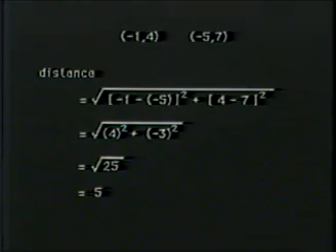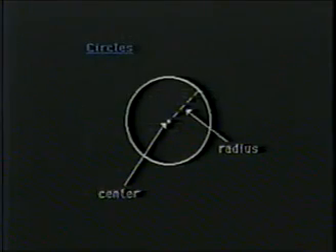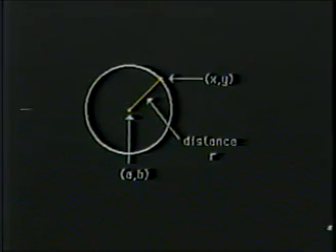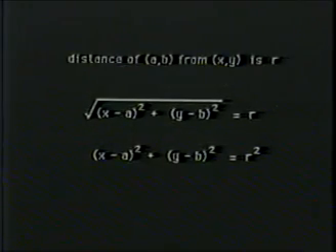So that's very nice, but I mentioned circles, didn't I? What's all this got to do with circles? Well, how would you describe a circle? It's round, it has a center, a radius, but the important thing is that all the points x, y on the circle are the same fixed distance from the center. That fixed distance is r, the radius. Does that sound at all like a distance formula? You bet it does. And here's what we get when we substitute our 2 points into the formula.